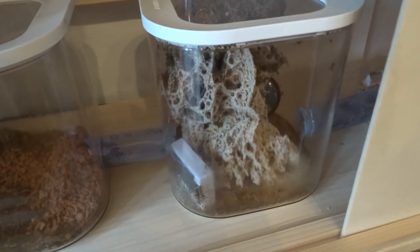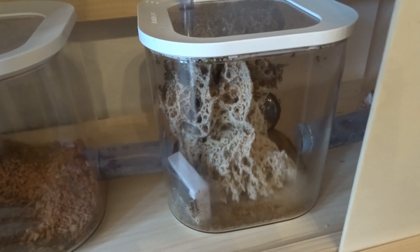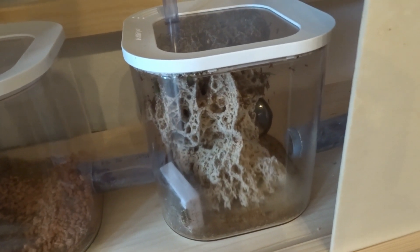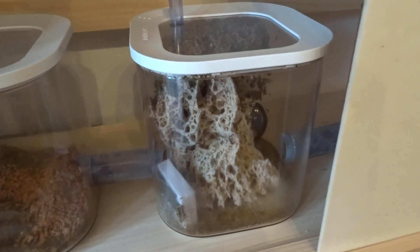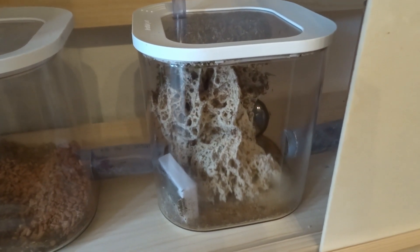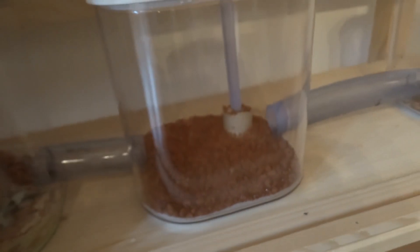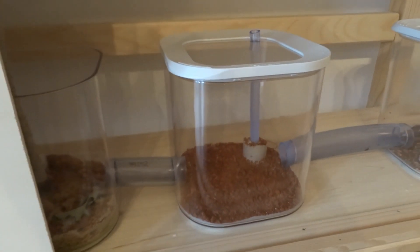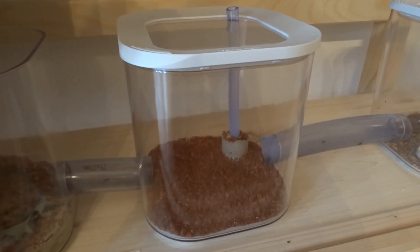Now the more difficult part is the fungus chamber — that's the key, that's the heart of your ant colony. It's worth working on it a little because if your fungus chamber is badly designed, everything will be very difficult. I actually have one fungus chamber here that I just set up recently with no fungus inside yet, but I can show you all the features I believe are important.